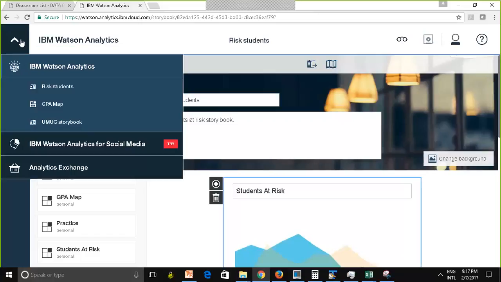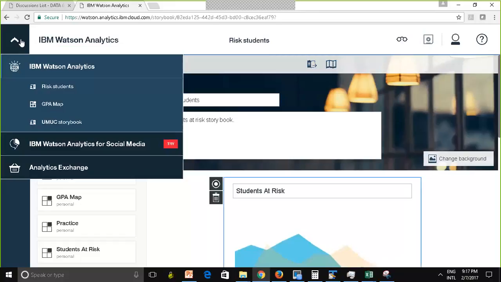In the next 2 weeks, you're going to be working on a proposal, right? So in my case, what I just did is my target variable is to predict if my student is at risk, right? And to identify the risk factors. The target variable is if a student is at risk, right? That's my target variable. And what I would need to do is use my Watson Analytics program to uncover the risk factors and uncover which variables are not risk factors.